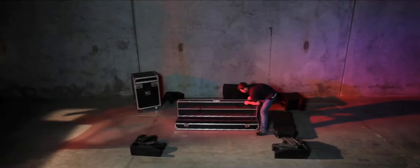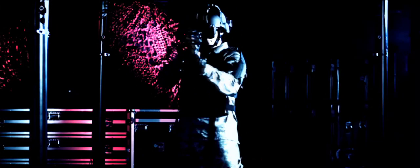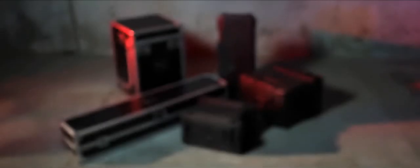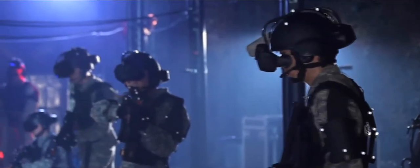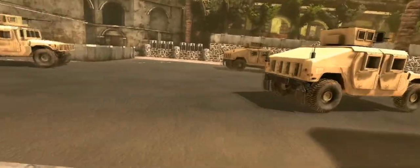The system can be unpacked, assembled, and operating in under 15 minutes. Everything required for mission rehearsal, immersive training, and the after-action review process travels in ACI's custom cases. Train As You Fight includes expandable configurations that can accommodate multiple users. In 10 by 10 or 20 by 20 portable configurations, micromotions like taking cover are done physically in the trainee's volume, and large motions like going down a street are performed using a joystick on the weapon.